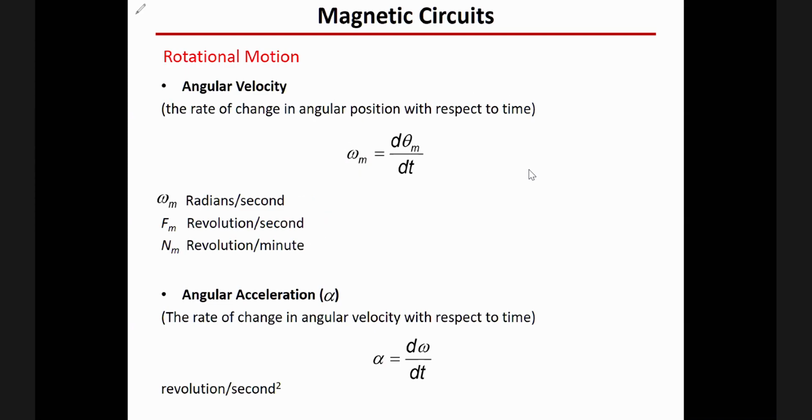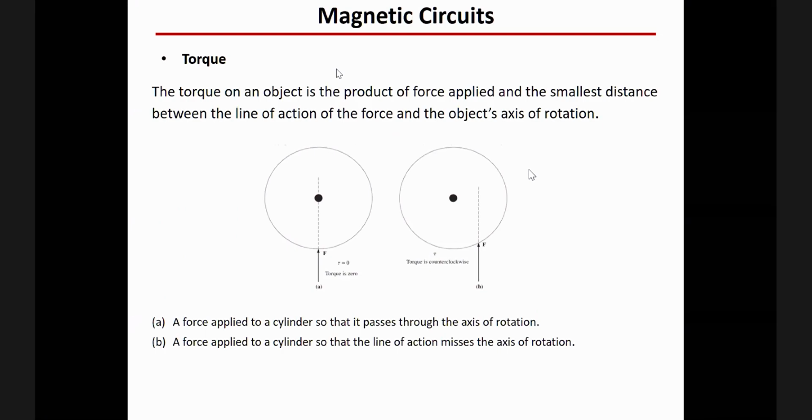So we know now the angular velocity and the angular acceleration. An important factor usually used in machines is the torque. If you remember, I mentioned at the beginning of the semester that in an electric circuit, the electrical power is linked to two main components, voltage and current. We already discussed this in power calculations. On the mechanical side, the mechanical power is also related to two important factors: the angular speed and torque.